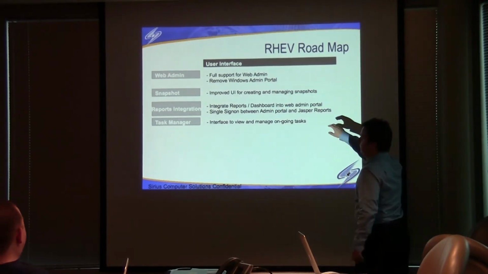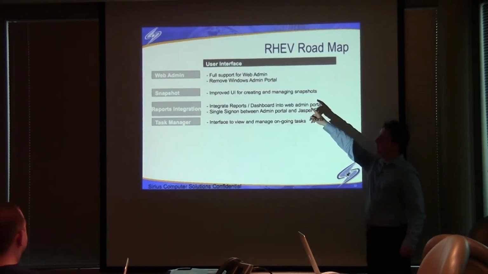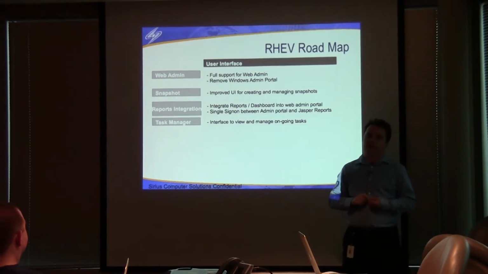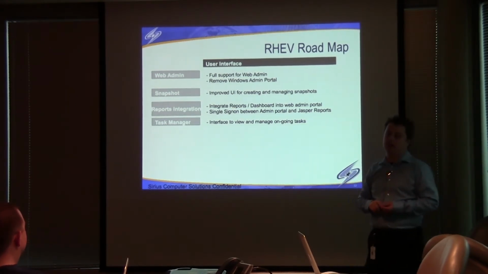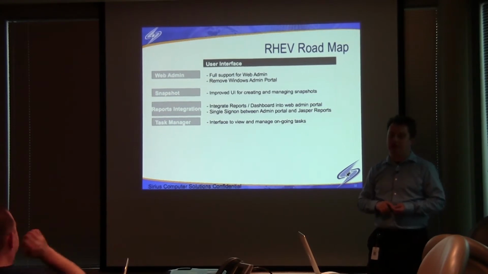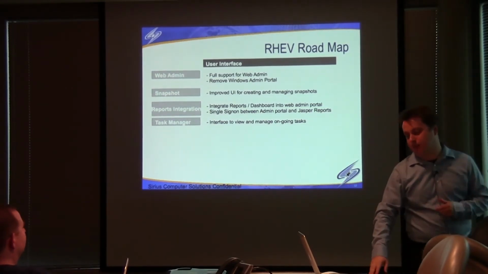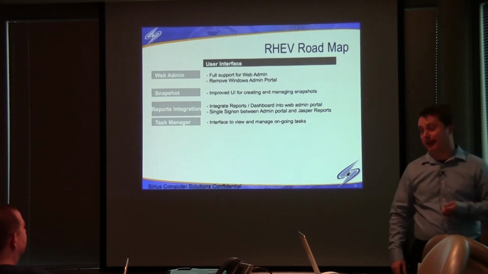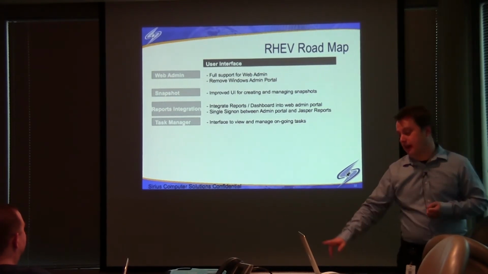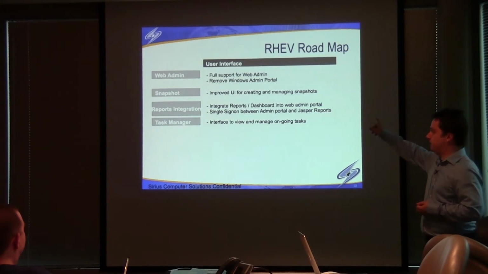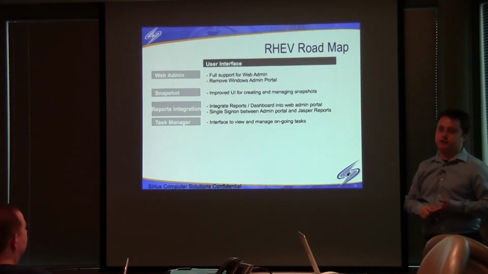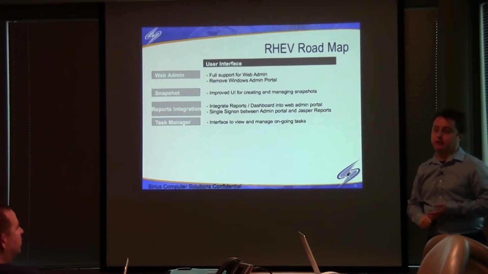So right now in 3.0, there's still a dependency on Internet Explorer. 3.1 removes that. So if you guys go out and play with it, you won't need to use Internet Explorer. Unfortunately, when I show you the demo, I have to use IE. Snapshots, that's another big one. You can't do live snapshots in 3.0, you can in 3.1.